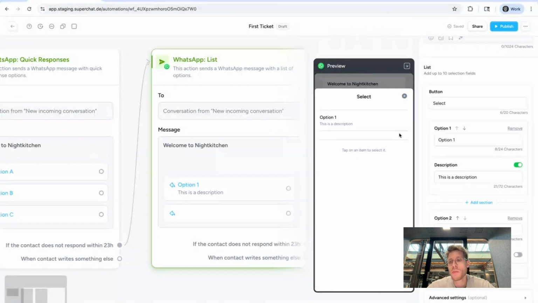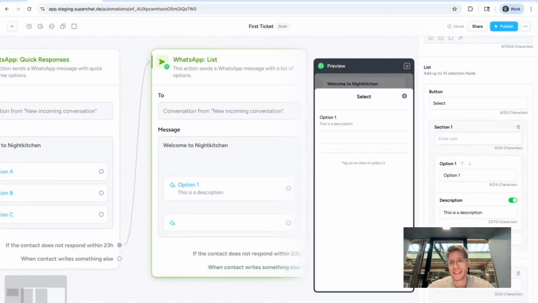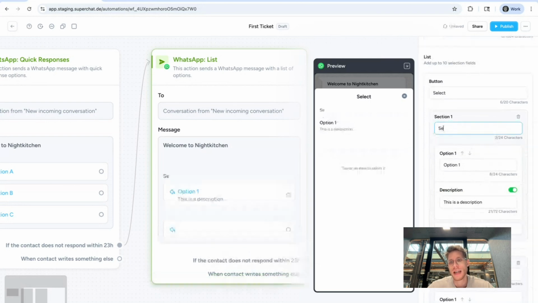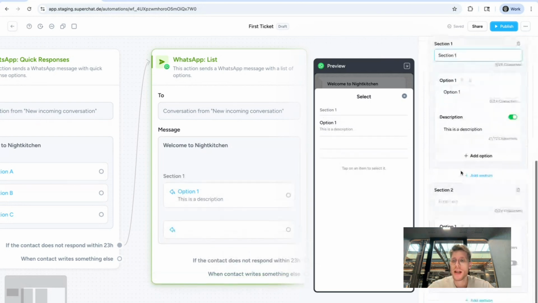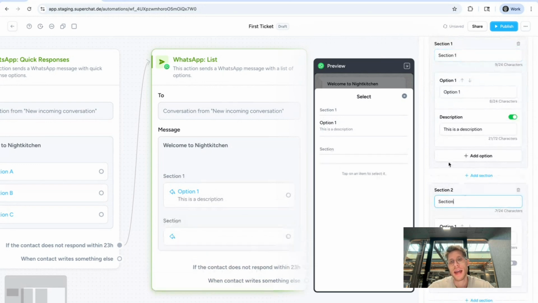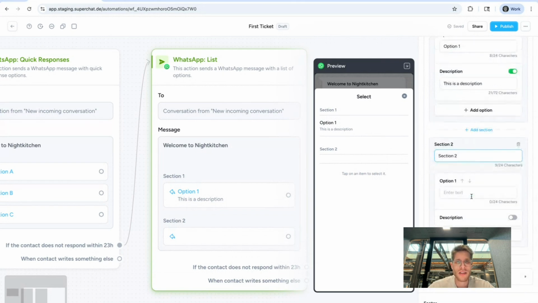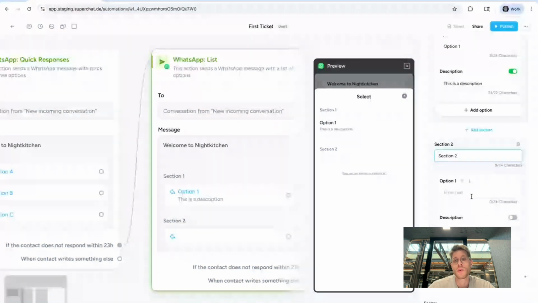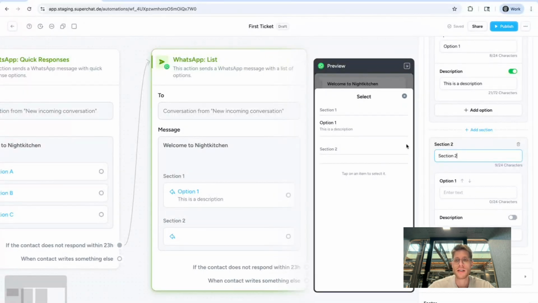But here you can do one more nice thing, which is to divide everything in sections. Here you can see it's now section 1, and then section 2, and then you have a kind of divider between the options. Again, you can have 10 sections with 1 option each, or 2 sections with 5 options each, for example. So you are very flexible, it just makes it a little bit more organized and easier for the end customer to find the option that he's looking for. Exactly. I hope that makes sense.